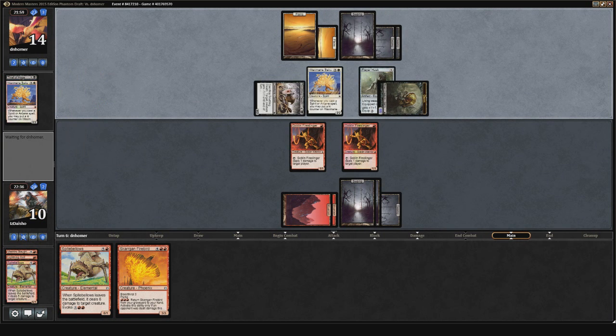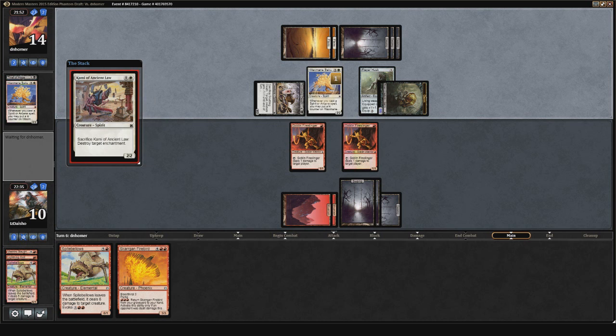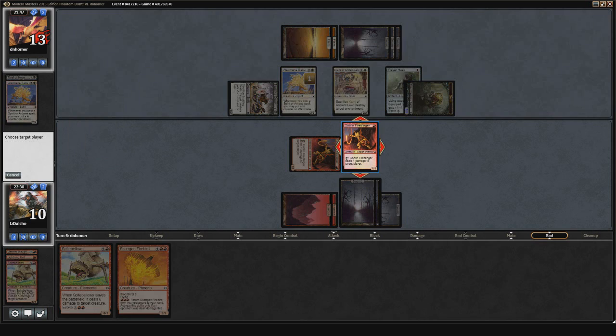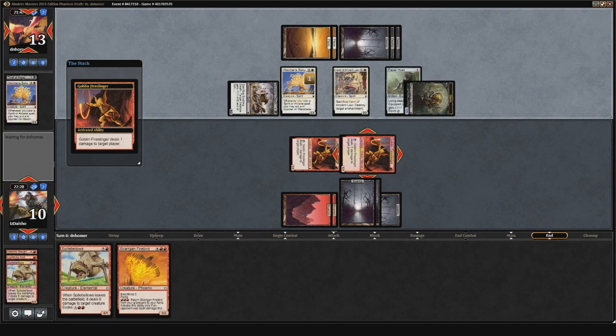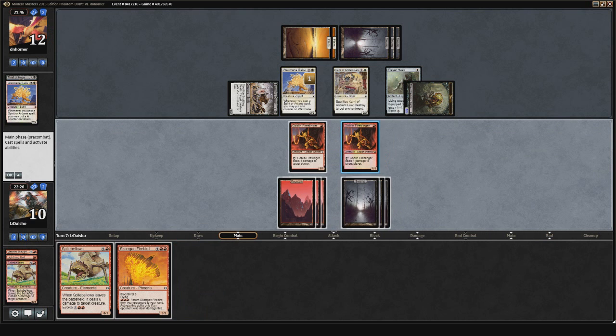Another Waxmane Baku and a Kami of Ancient Law. So that means that regardless of me drawing a land or not, he's going to be able to tap my flyer, which is bad. Well, I guess I can draw a cheap black spell and a land, and play Spite Bellows and the cheap black spell, theoretical cheap black spell.